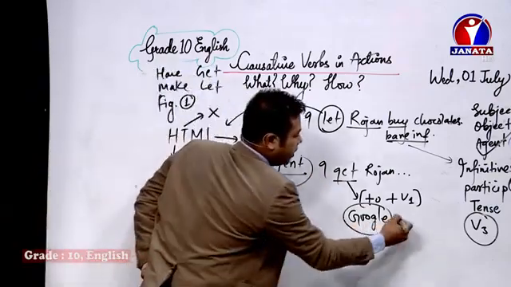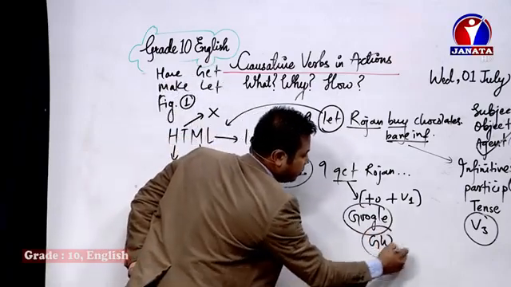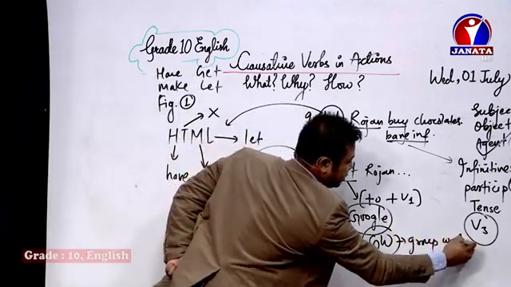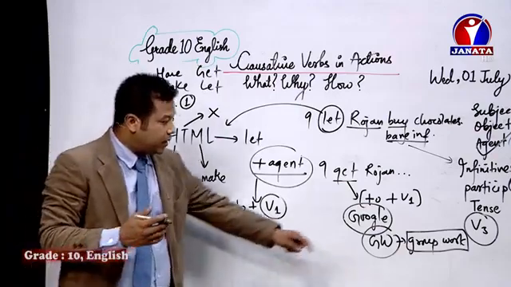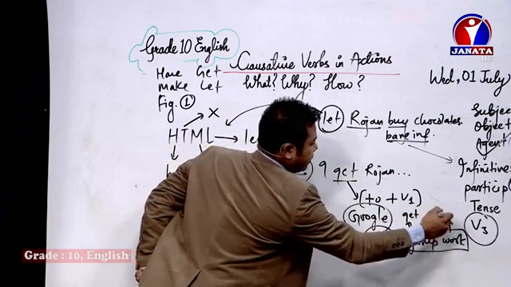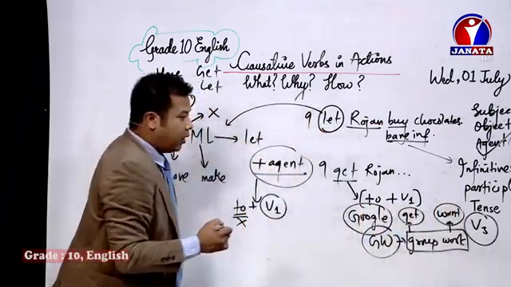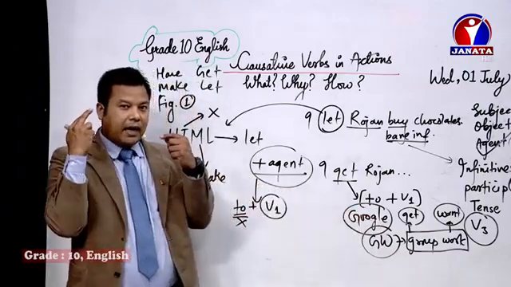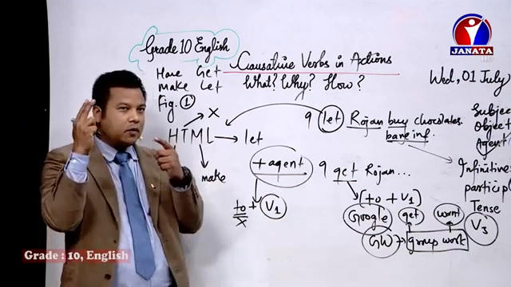And with that, one more interesting idea I have brought here is, if you can remember GW, it's a common abbreviation for group work in our schools. See, I am applying my own ideas of understanding grammar. So when I remember group work, G stands for get, W stands for want. It's get and want. Now, with get and want, the number of verbs here are 2. So I try to remember in my exams or in my real practice, this 2 actually is like 2 verbs, get and want.